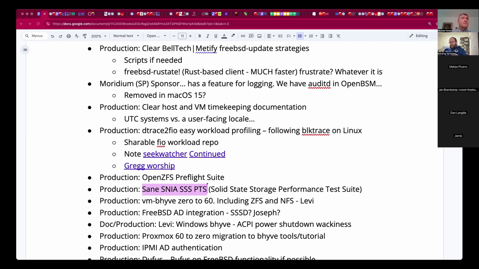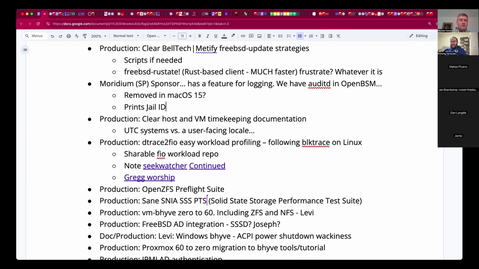But overall, that feature had a FreeBSD-specific thing missing, which is printing the jail IDs or the jail names, rather, not just the jail IDs. So the idea is a process has executed something in a location with these environment variables, with these commands, flags, UID, GID, everything. Everything is logged except the jail information. Like, which jail was that? A name or an ID, please. I don't know if that feature has been added in the last 5 years, but if it hasn't, it would be a killer feature for compliance, especially in places like hospitals or any other regulated places. I don't think it would be hard to add that.